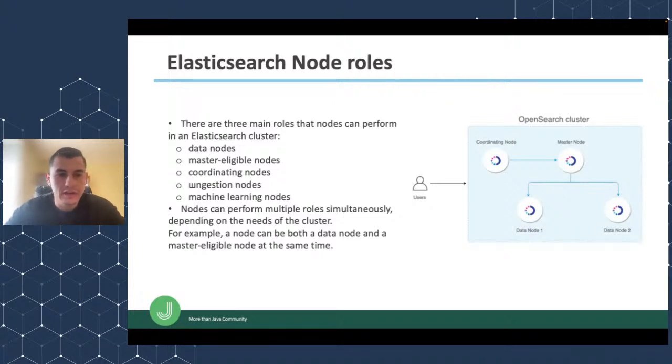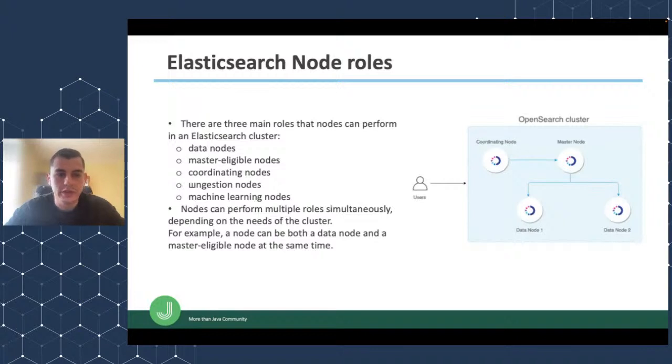Basically, there are three main roles that nodes can perform in an Elasticsearch cluster. The first of them is data nodes. It's a physical machine, a physical server that stores data and works with this data.